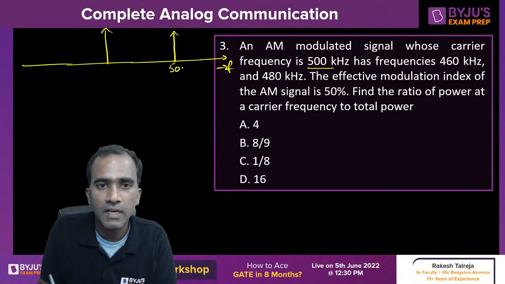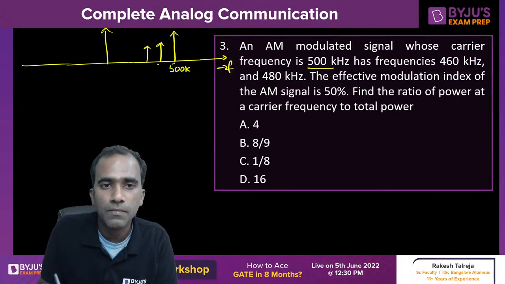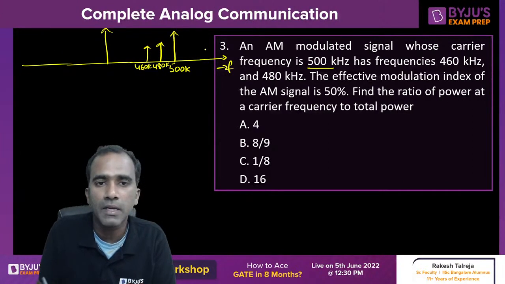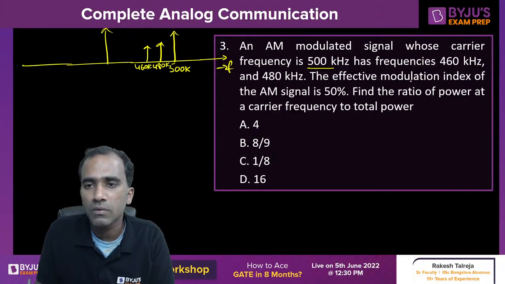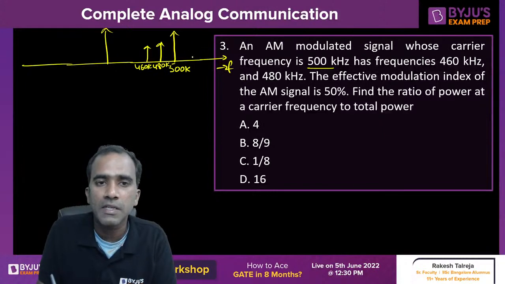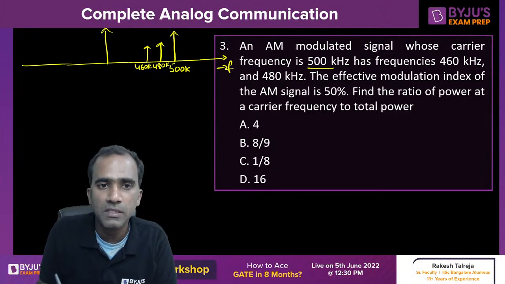So this is 500 kHz. There is a carrier frequency at 500 kHz, and the other frequencies present are 460 and 480. This is 480 kilohertz, and this is 460 kilohertz. The same thing on the other side also will be there, right? Now, can you tell me what are the other frequencies present here? This is FC, and only the left side of FC is given. On the right side also, the symmetrical spectrum will be there, correct? So could you tell me what are the other frequencies present?